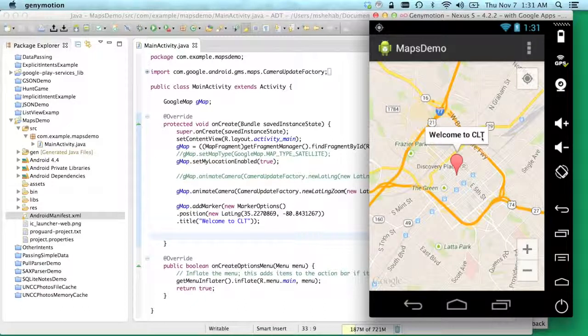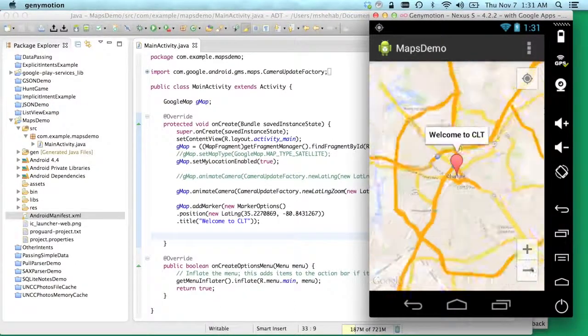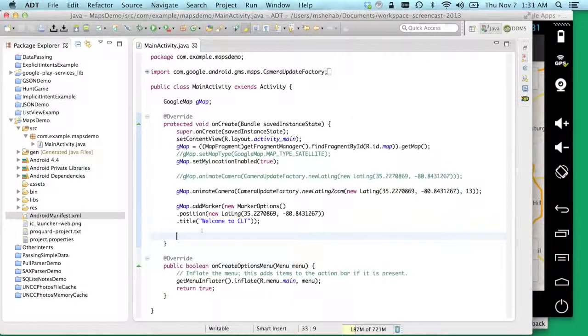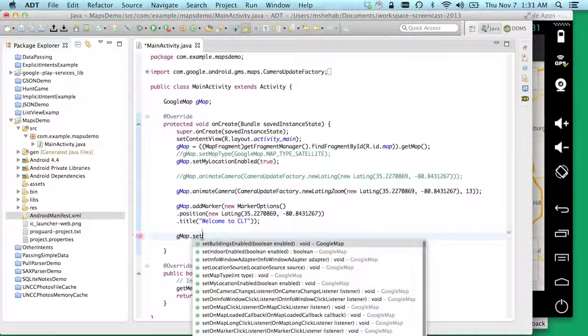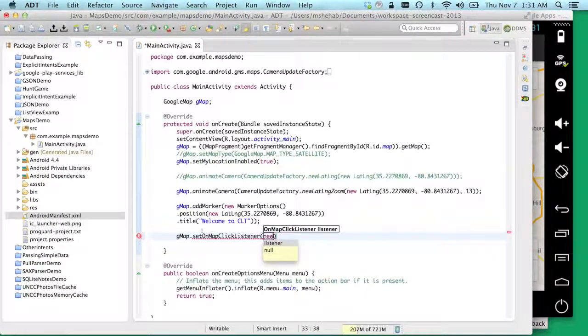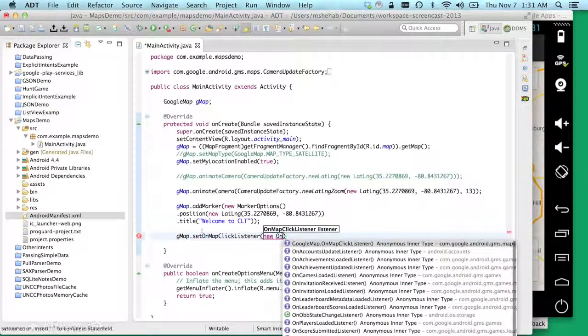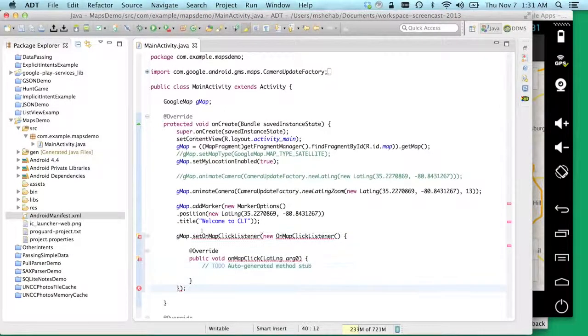So now you can also have map events. I can also access map events, like for example, you click on a map location. All you have to do is just gmap.setOnMapClickListener, and it needs an OnMapClickListener. So say new OnMapClickListener, and you can see here is the interface that implements it.